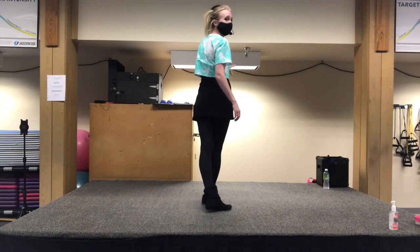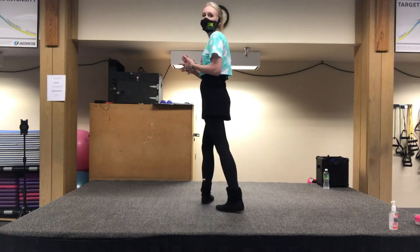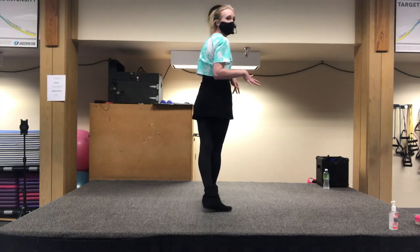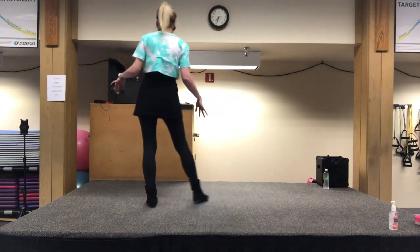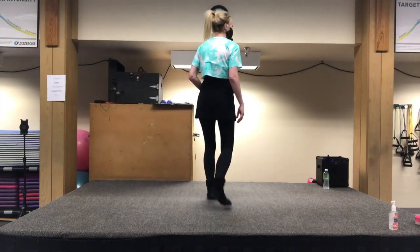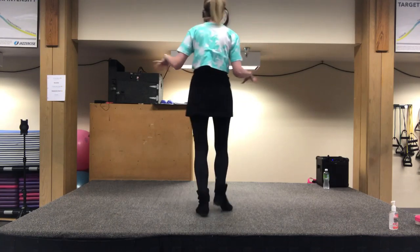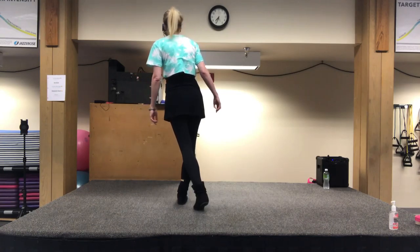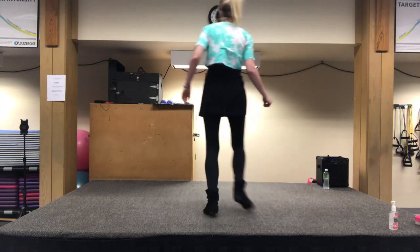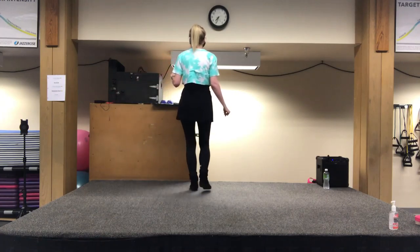It's nice and easy to remember with a little twist there. I'm going to keep going because the next part is simple. I'm going to break it down without the turn first because the turn makes it complicated. All it really is is a rumble box with a shuffle. So you go: side, together, forward, shuffle on the left, then side, together, back, shuffle on the right. That seems really simple, right? So let's put those two parts together.